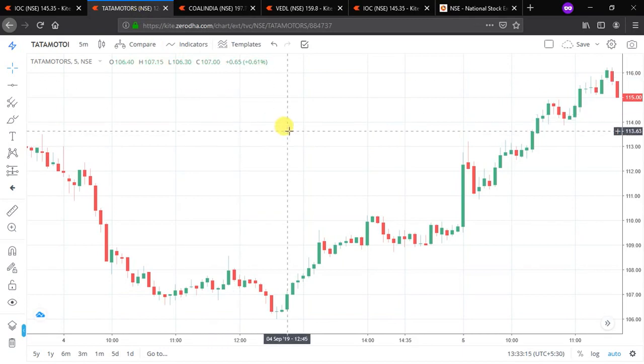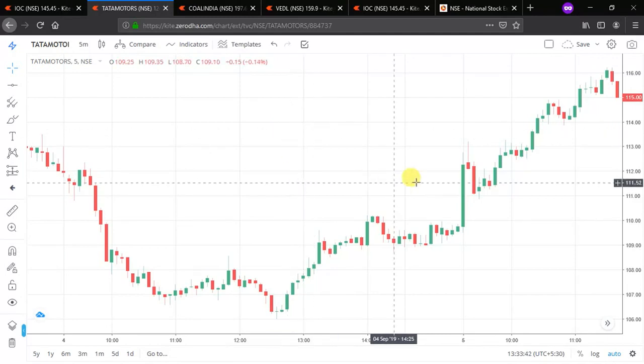Today we're going to see this open high low trading strategy and how it's done. This is one of the easiest trading strategies, and most traders use it. The reason traders choose this strategy is that you don't need any other technical indicators to prove anything or get confirmation. Only using this 5 minute candlestick we do everything.